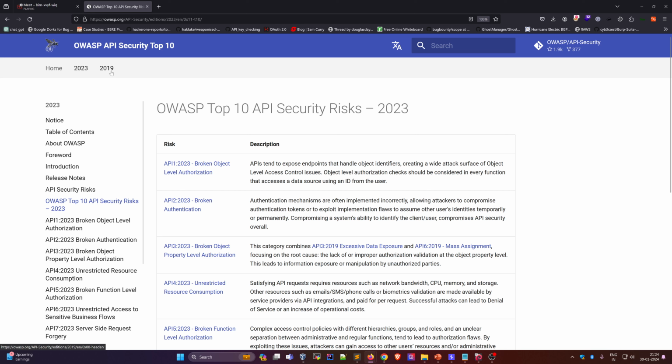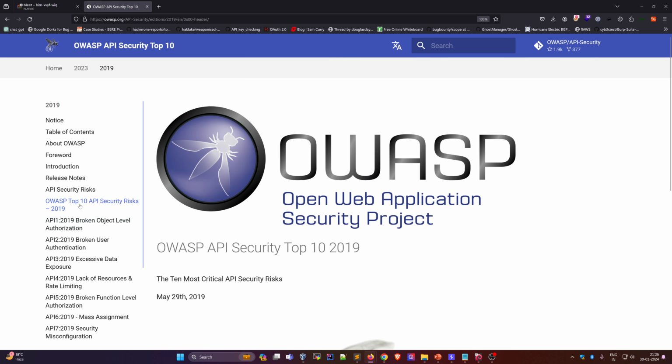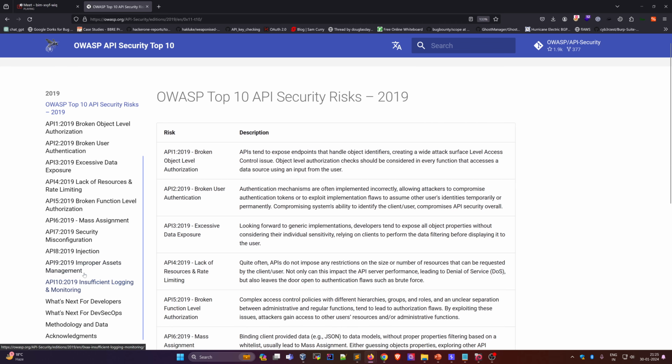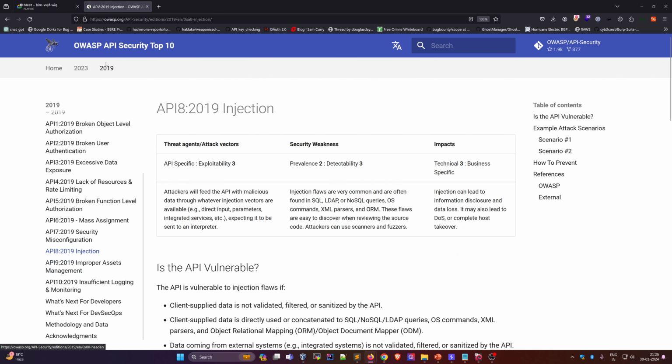See, in 2019 maybe some bugs were not in the top 10, but now they are in the top 10. I will show you. See, this is 2019 and there is an injection attack at position 8.